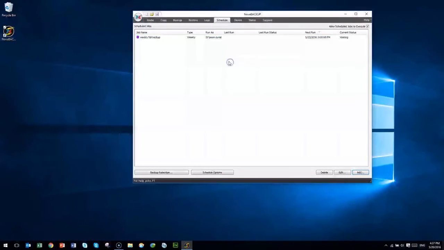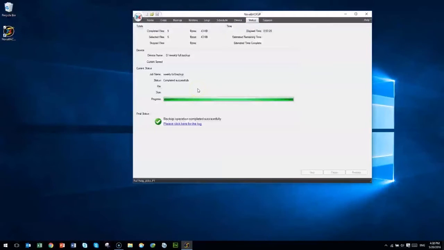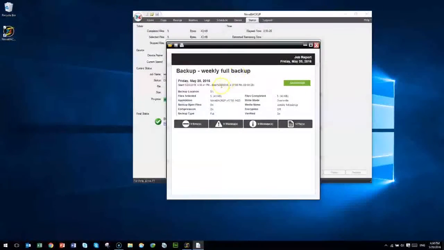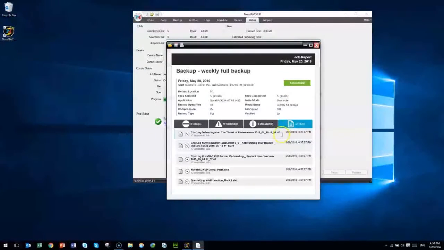So let's go ahead and check out the Status tab where we left. So the backup operation has completed and it was successful. So let's view the log for that. Let's open that. And as you can see here, it's successful, and it does give detailed information about the backup operation. Files selected were 5, files completed were 5. If I click here on files, it'll actually display exactly what files that were selected and that were backed up. So if I wanted to see exactly if a certain file was backed up, I can go in there and check for that. So let's close that log.